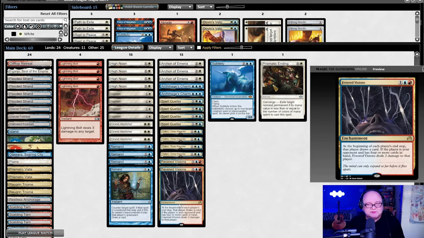Another piece that we have is Fevered Visions. This is a 3-mana enchantment that just gives us some cards. At the beginning of each player's end step, that player draws a card. If that player is your opponent and has 4 or more cards in their hand, Fevered Visions deals 2 damage to that player. So it's also a win condition.